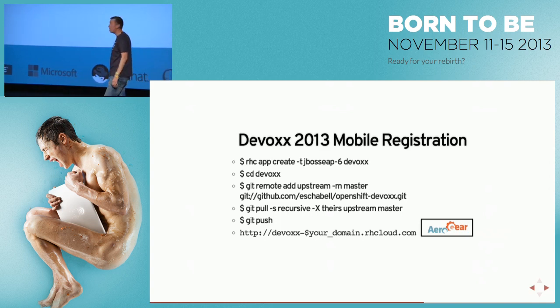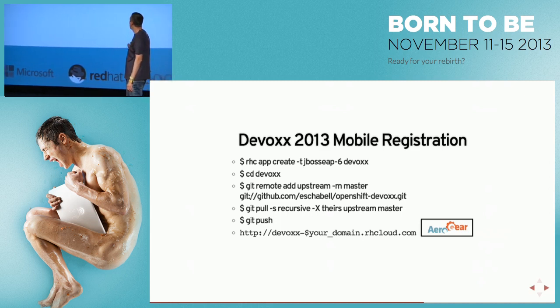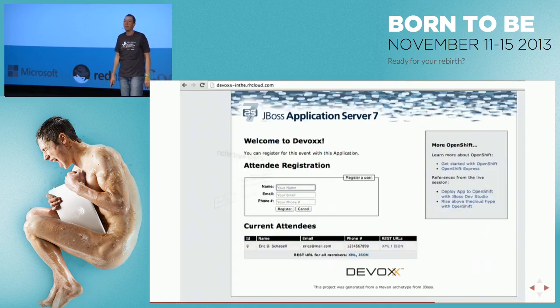And these are the commands top to bottom of how to get to your running application for whatever you're looking at, whether that's a PHP thing, a Ruby thing, or whatever it is. So you create the application, you change the directory into DevOps because that was the name of your application. When this completes, it's created a Git repository connected to your instance. So you change into that, and you now point with this command upstream to that other project. And then right here, you suck it in and say, write it all over the top of whatever I had. And then here you say push, and it goes back out to where it came from, to the OpenShift instance, and hopefully when you go here, you'll see this nice mobile web app, right?